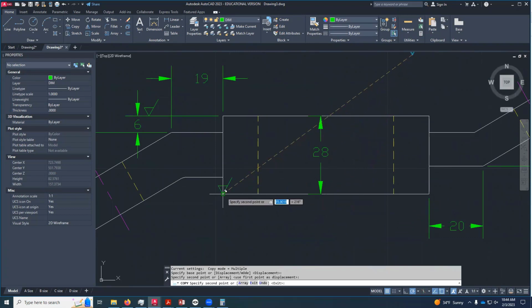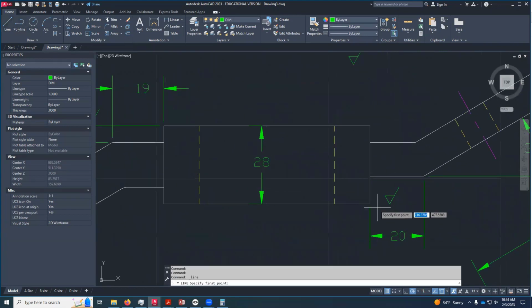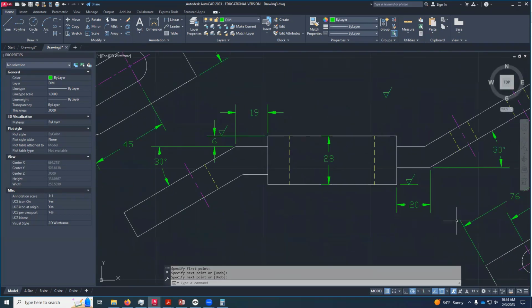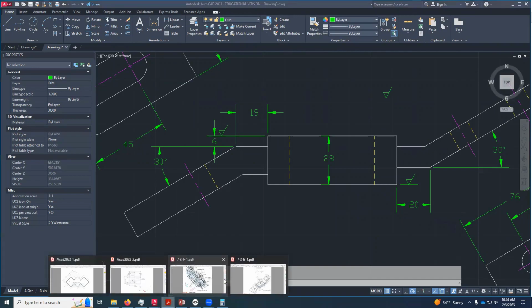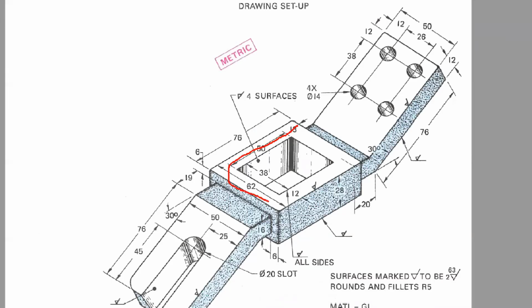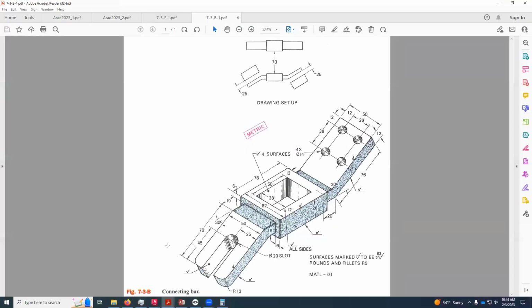I can place this one on an extension line out here. Maybe I draw a line, just kind of fake an extension line on there for that one. So by the two symbols I've placed, we have taken into account only this face and this bottom face. So we still got a lot of work to do with these surface texture symbols.